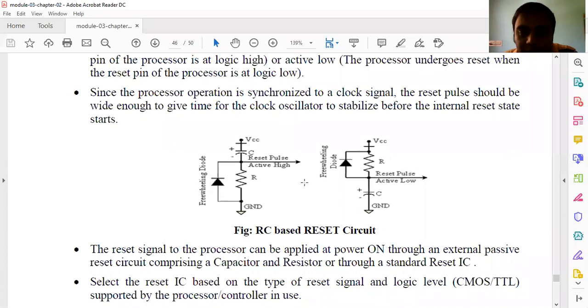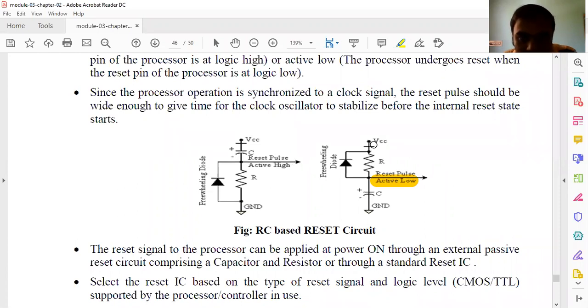Whenever the signal on that particular pin is high, it is called active high. Whenever the signal on that particular pin is low, it goes into the reset mode, and it is called active low. Just observe, VCC is there, it is completely external. Again VCC, a capacitor and the resistor. So whenever we press the button, because this is reverse bias, the voltage will move to that particular pin where it is connected. So this is called active low.